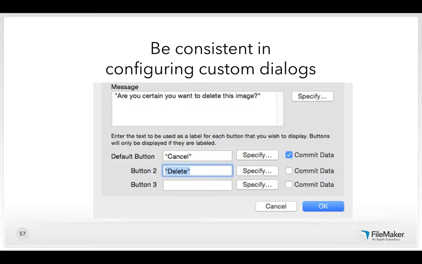You want to be consistent that you are not putting the destructive actions in the default, and that you're formatting your dialogues the same way each time so that users can develop productive habits around them.